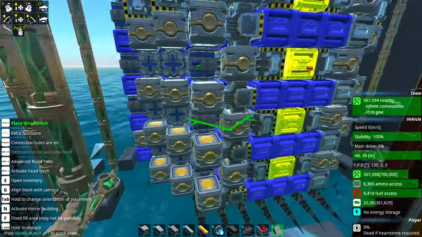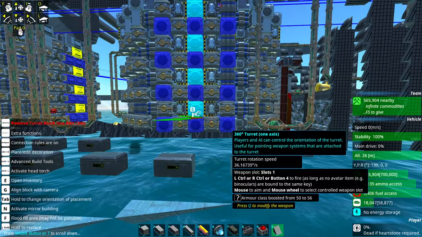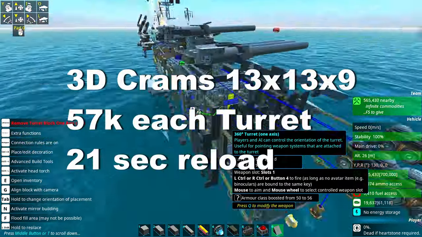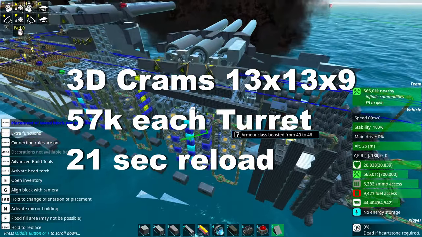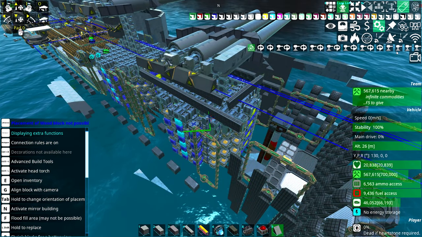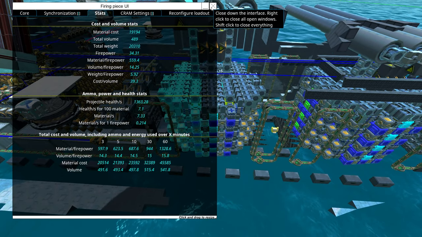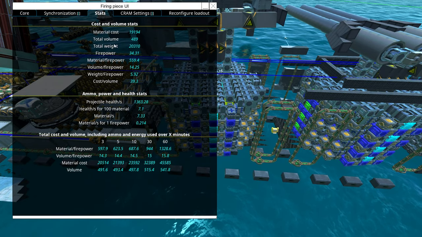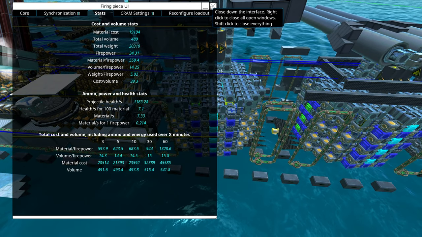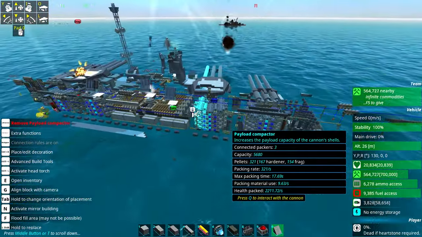And as you can see, these cram cannons, they're not that big. I think they are 13. I forgot what size they are. But they're quite cheap, actually. Look at one of them. Obviously they are three cannons, so as you can see, they're about 19k each. Not expensive at all, but they are quite devastating.